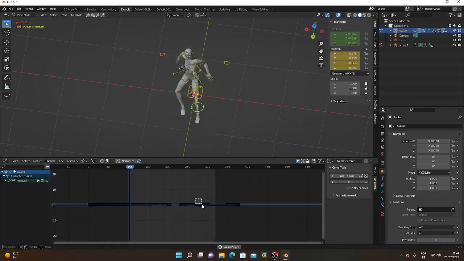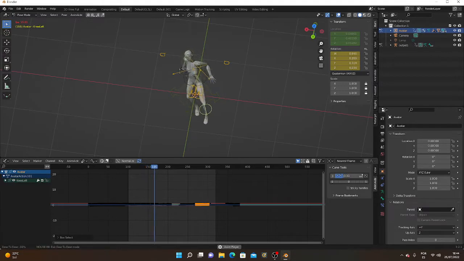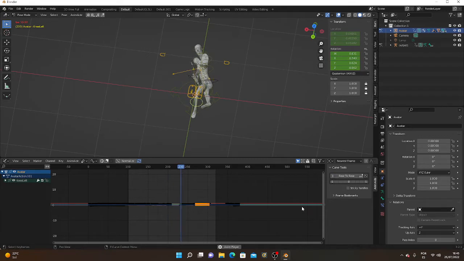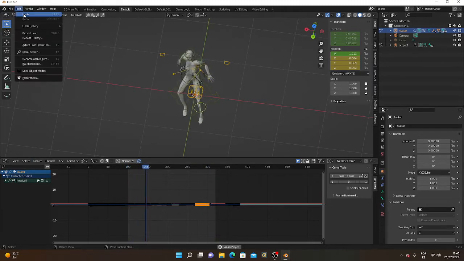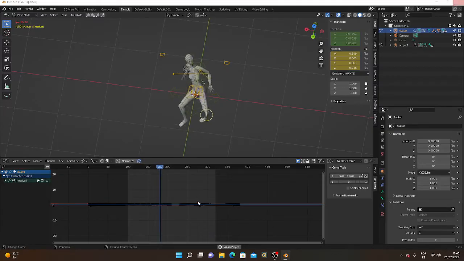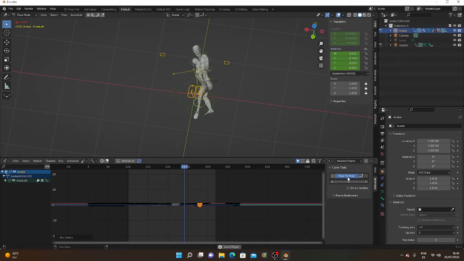Actually, over here I need to reduce these a little further, because it was too much. It was too much. I need to do something like this, and with a little area.